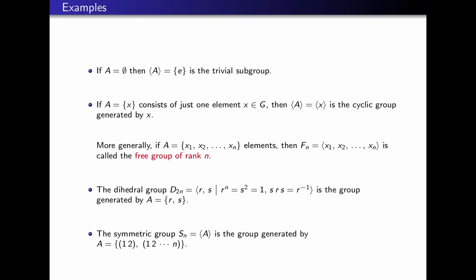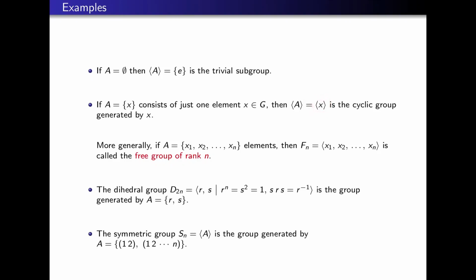So now let us do a few examples based on the terminology we just discussed. If we have that A is the empty set, then the smallest subgroup containing the empty set is just the trivial subgroup, the group generated by the identity. Now, if A is equal to the set containing x, where x is just some element in the group G, then the group generated by A will just be the group generated by x, the cyclic group generated by x. And so here we'll have x, x squared, x cubed, x to the fourth. We'll also have x to the negative 1, and when we take the product of the two, we get back the identity. And so the identity is in here.